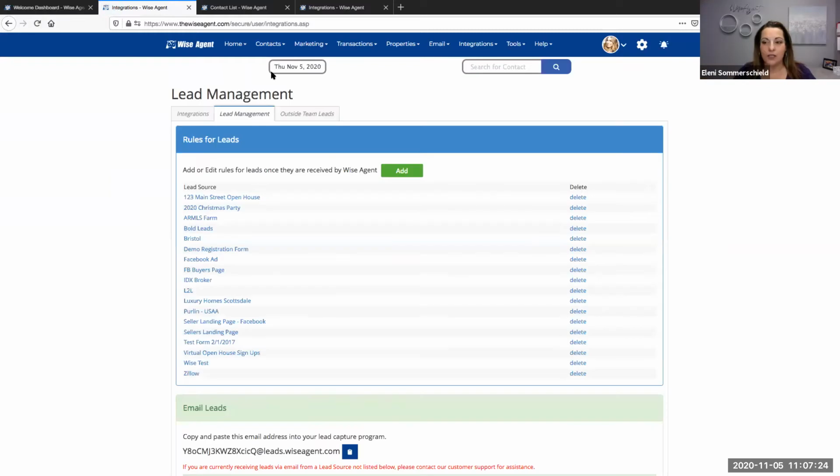Yeah. So I think this is something that really everyone should be using. It doesn't matter where you're getting your leads from or how. If you're an agent and you have a website, it is so important to use these lead rules to keep your leads from being ignored, right? You don't want to ignore them. You're driving traffic to your website. Sarah, how important is it for you to be talking to these people right away?